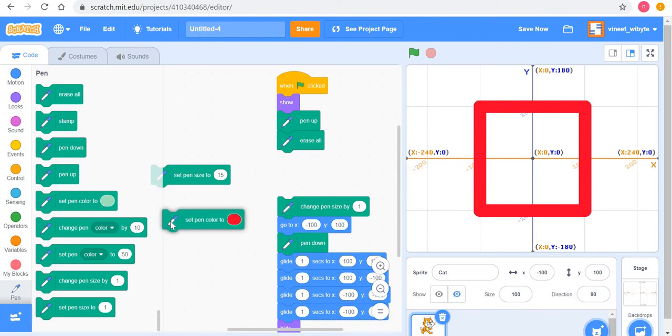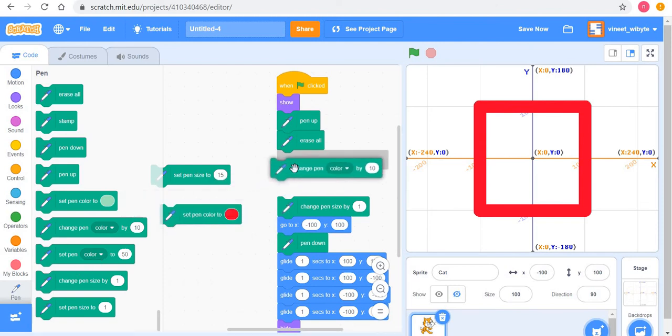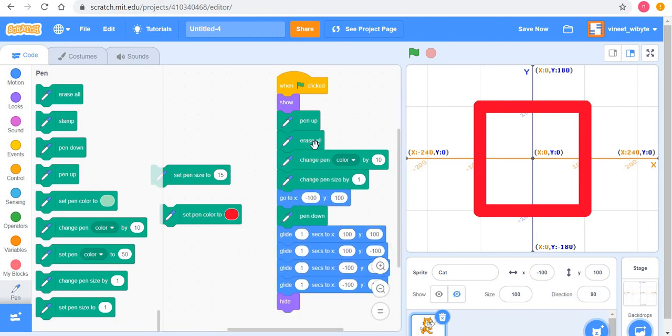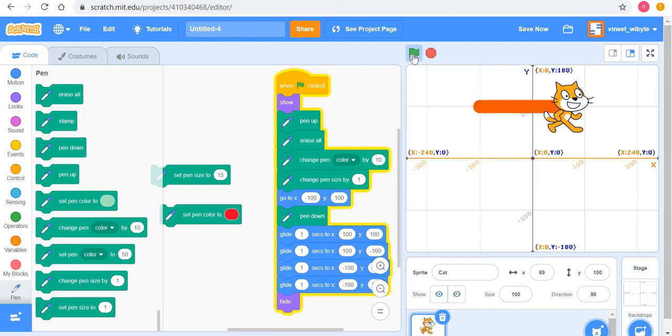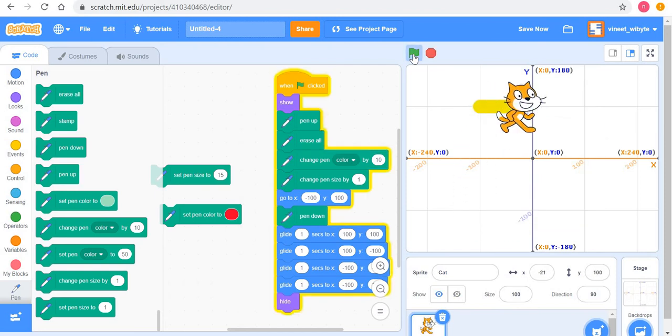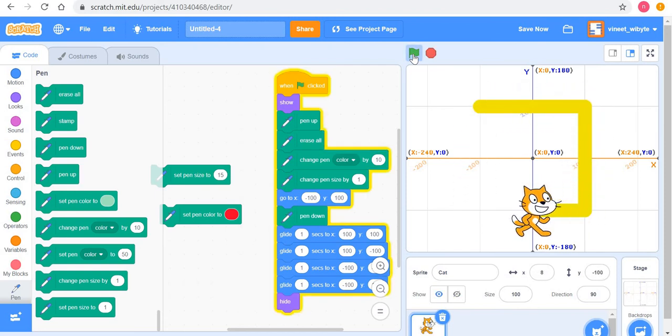Now exactly the same thing applies if I come to the pen color, right? So instead of set, if I use change pen color by 10, right? So what you will notice is, if I, let's say, put this code, so here I have said erase everything, change pen color by 10, right? So what will happen is Sprite will take the present color, change it by 10 and draw a new drawing, right? So every time I click the flag, you will notice the color changes a little bit, right? You notice this, right? In fact, the drawing is also getting thicker and thicker, right?